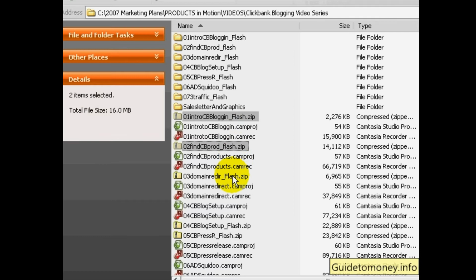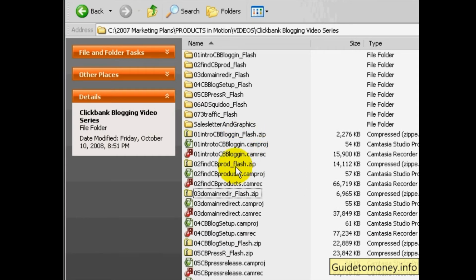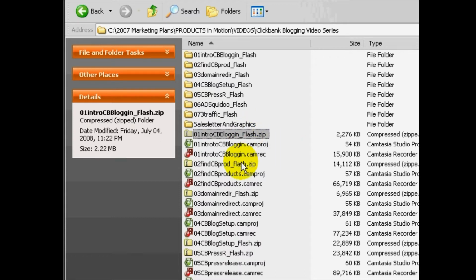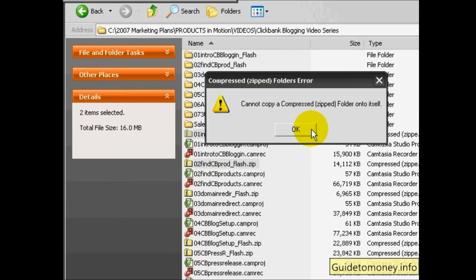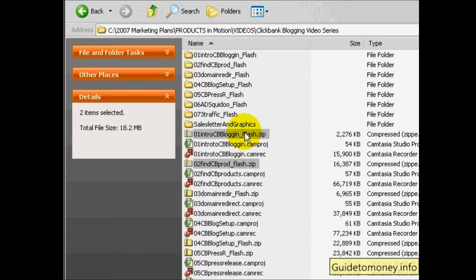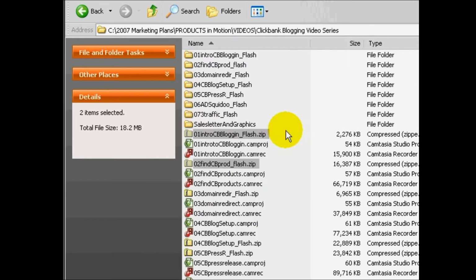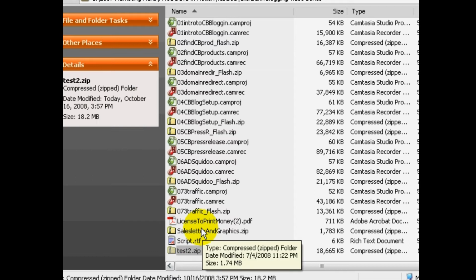As you can see here, I've got a bunch of flash files, right? Let's say, for example, that I don't want to have to drag and drop all of these different files, right? What I could do is choose all of these files and make it simpler. I'll just choose 2. And what I can do is zip these into a compressed folder. So I can add the archive, call it test2.zip, and we'll compress that. And as we can see here at the bottom, we've got a test2, and that test2.zip contains 2 files.